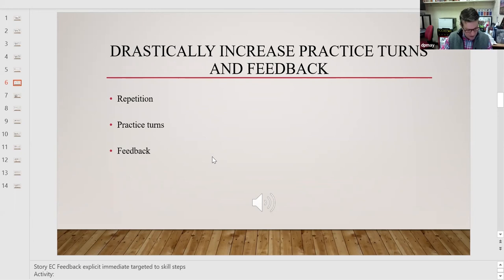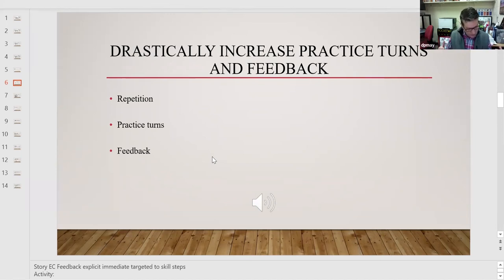There's no doubt in my mind that when you're looking at special design instruction, students with disabilities learn when you're concise, when you're clear, when you provide lots of practice turns, lots of opportunity for repetition, immediate feedback. And then you work with a scaffolding model where you would provide a ton of support for that student when they're learning that new concept. And then you would gradually remove that so they could actually work on their own.